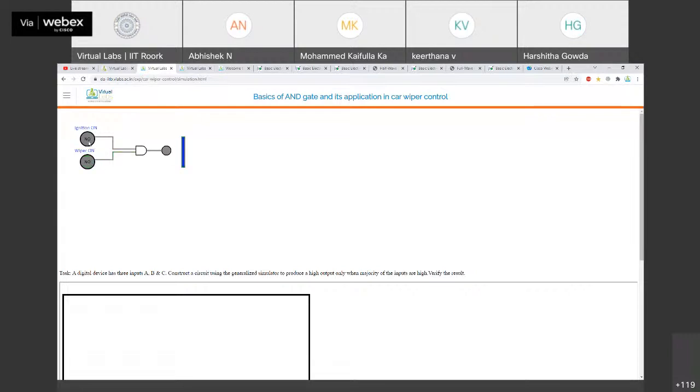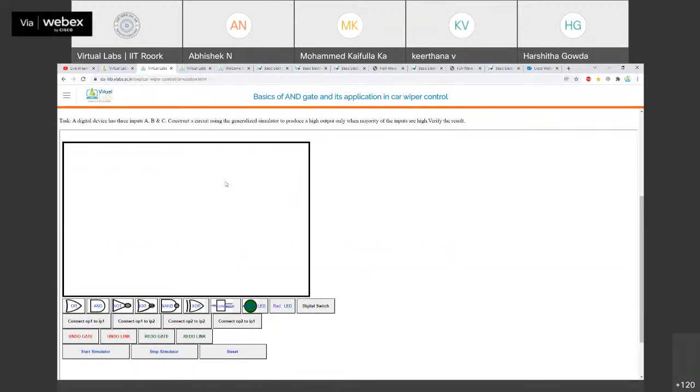If I just switch off the car wiper and switch on the ignition, the car wiper will again not work. If I switch on the ignition button and switch on the car wiper, it will start. So this is the application of my AND gate. If both the conditions are true, the output will be true, otherwise the output is false.